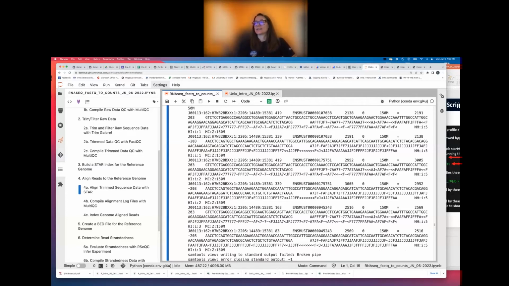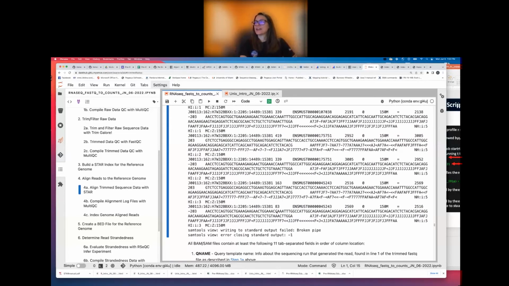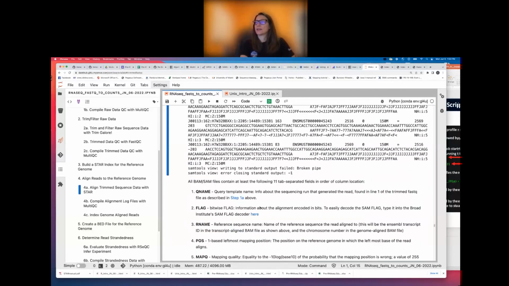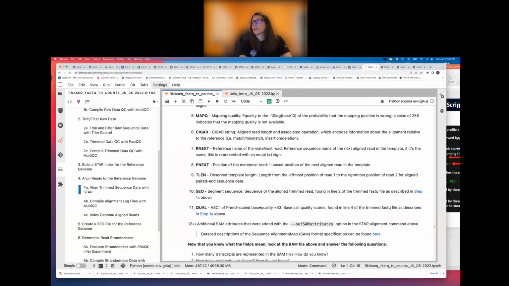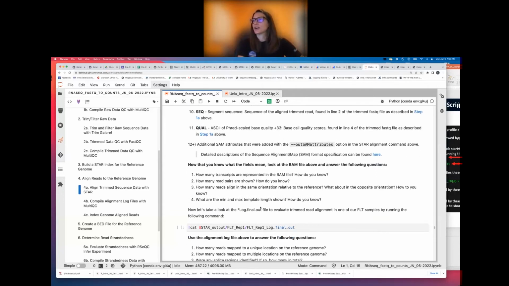Guys, these files trip me up for a long time. If you run into errors, or like when I was testing tools out and things weren't looking right, I had to go back and troubleshoot by trying to figure out what's going on with the mate pairs in the BAM file. It takes a while to wrap your head around the BAM file and how things are laid out there, but it's super useful, especially when you're troubleshooting or need to know what you're seeing.